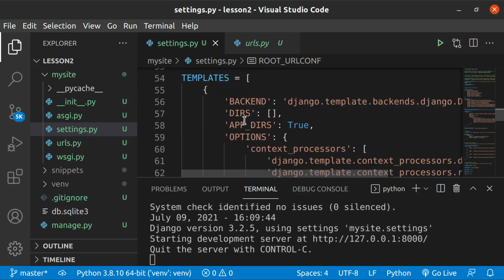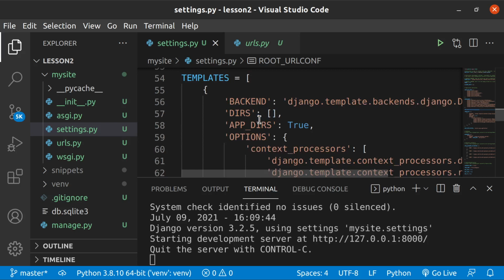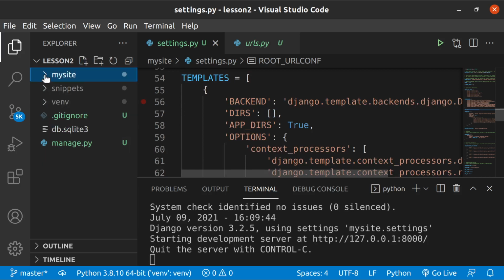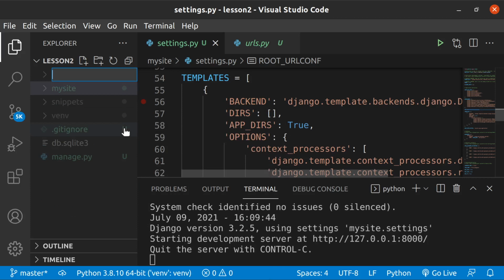Templates. With templates, it's all about telling Django where the templates are. We shall create custom folders all around the place. Maybe you can just come here and say templates.